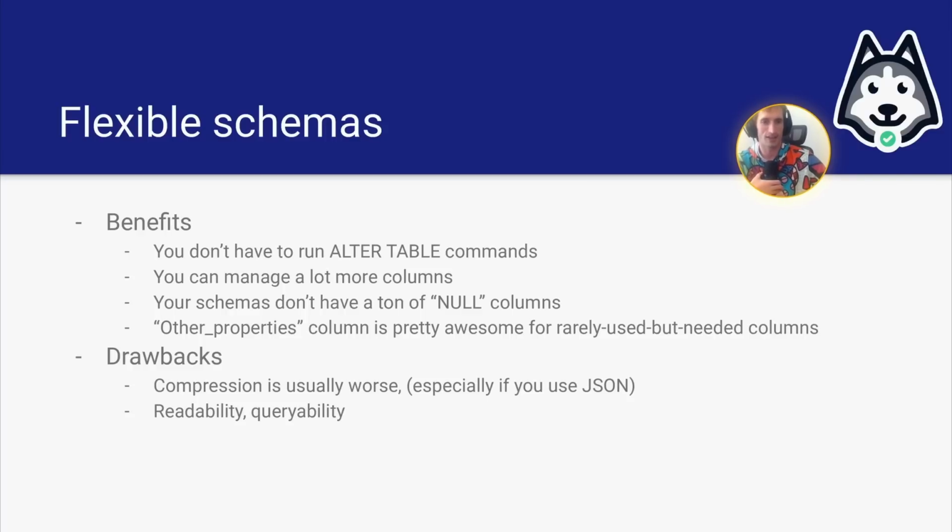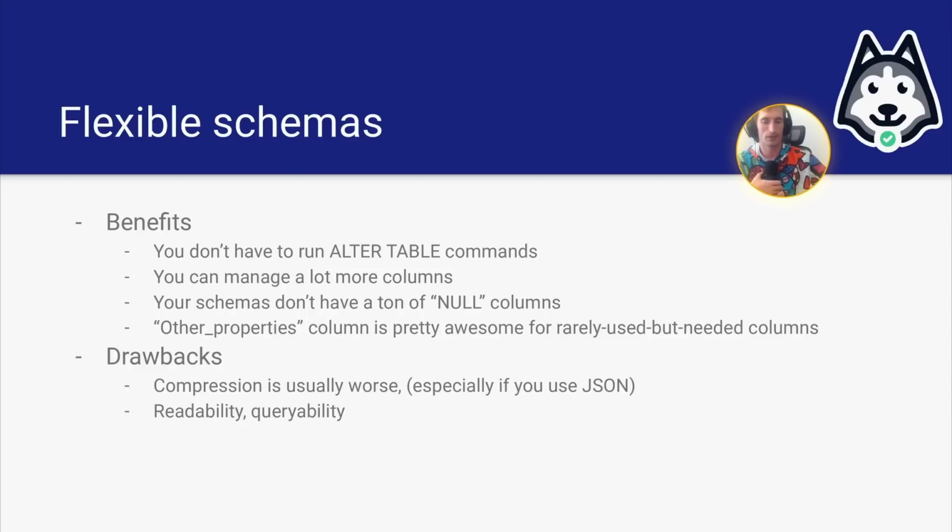Another good thing that I've seen a lot of companies do is they have a column called other properties, where if you want to bring more columns into the table that are probably not going to be queried that much, so you don't actually want to do the modeling of them, because why bring them in and get all these weird questions about what does this column mean? What they do instead is they just throw it into other properties and then they call it a day.